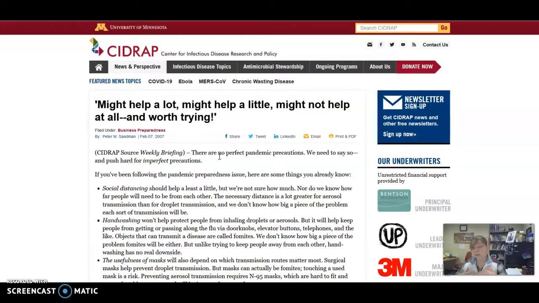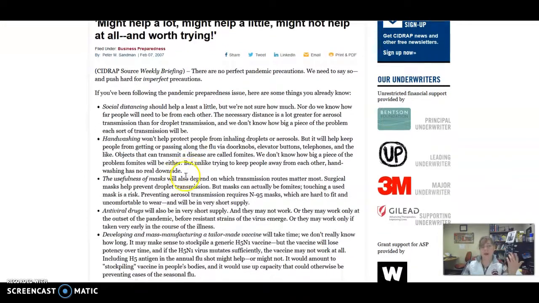This is really useful because the argument around masks tends to center on, well, masks don't protect against coronavirus, or masks do protect against coronavirus. And so it's helpful to remove coronavirus from the equation and just look at viruses and masking in general. Later on, we can add back the coronavirus, and you'll see how that works in the paper itself. But for now, we're mostly interested in figuring out why and how masks work.